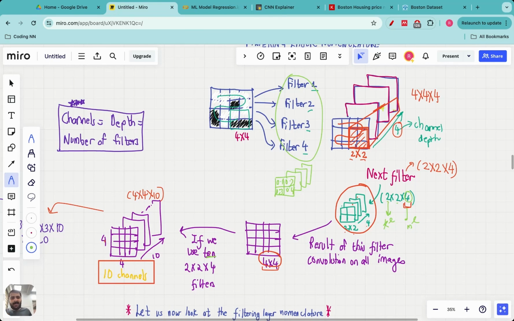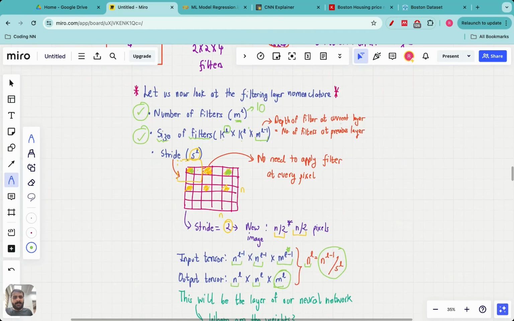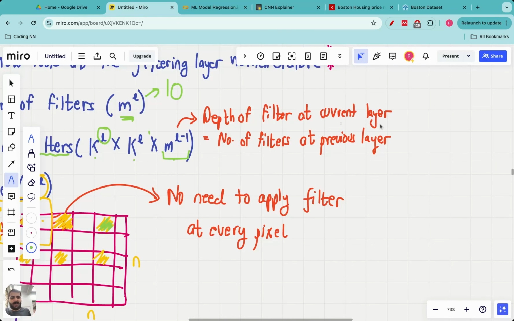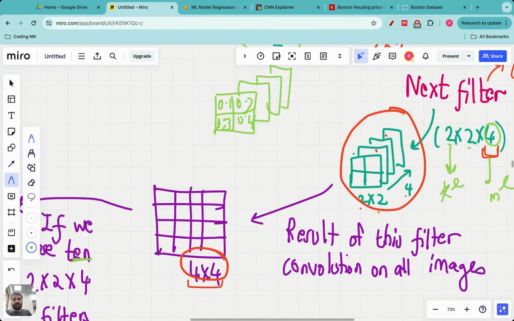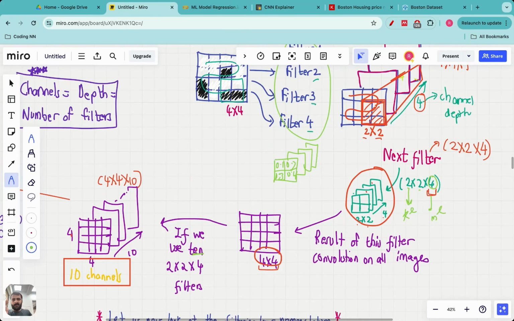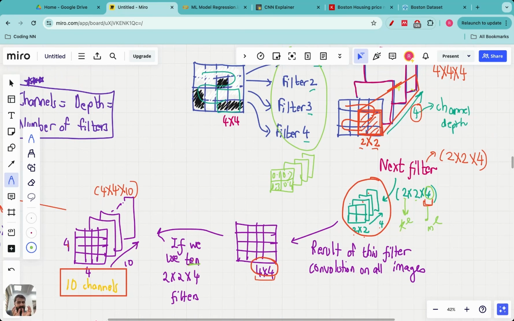But keep in mind that the depth of the filter at the current layer is equal to the number of filters at the previous layer. To understand it, just write down these set of figures, and if you understand that part right, I'm sure you have understood the dimensions of convolutional neural networks. If you get the dimensions right, you will understand the rest of CNNs in an easier manner.